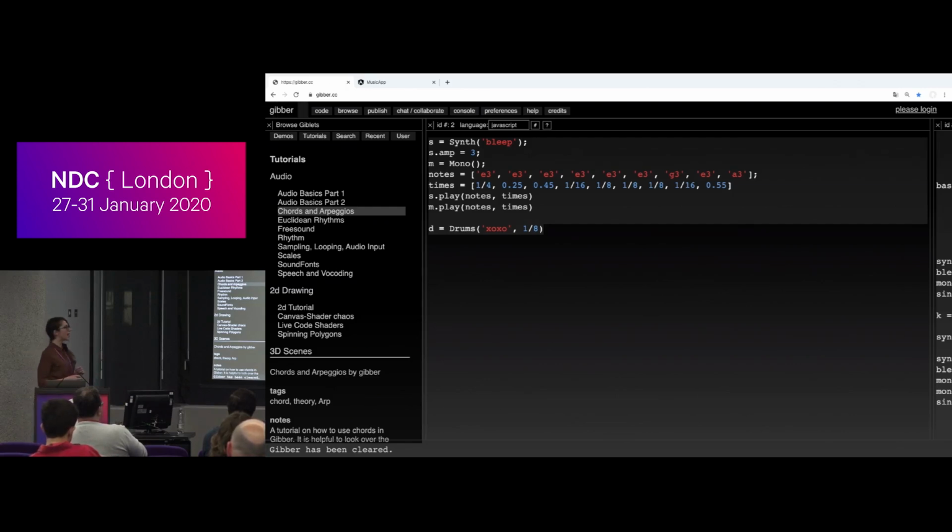And the last part, I introduced one new element in Jibber, drums. Drums are one of the most popular. You always use drums somehow. And for their creation, we need to provide a string of special characters, which indicates what kind of drums you want to have. We can have open, close, hi-hats, kicks, snares. And you also need to say how long each of them should take.